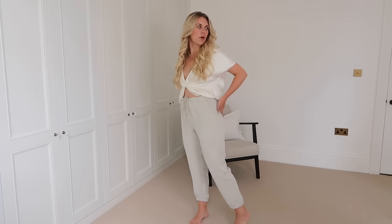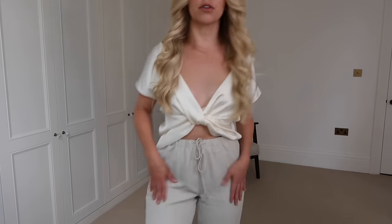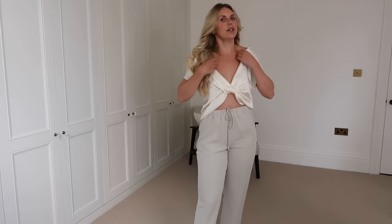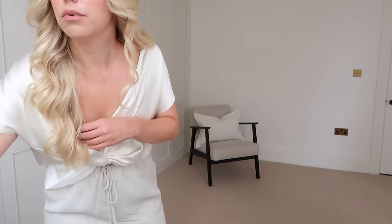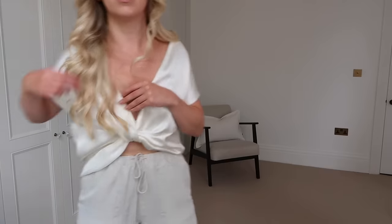I'm going to send these bottoms back too — lovely fabric and I like the color, but they don't fit me well. They're not quite high-waisted enough at the back and they have cargo-style pockets that flap out. I don't think they suit my shape — I think you need to be a bit more straight to wear these. They are £25.99 in a medium. The top however I do love. I can't find it on my order form which is bizarre — I'll leave it linked. You can wear it more like a t-shirt or with a really deep plunge at the front; would be nice with jeans.